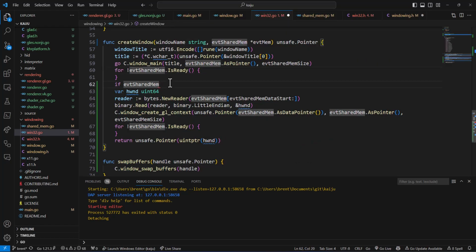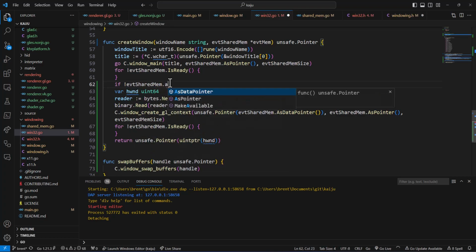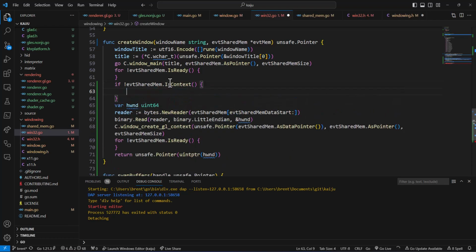So we expect this to be context. So if it's not evt shared mem dot awaiting context, then we're going to say that we have a fatal on our hands.